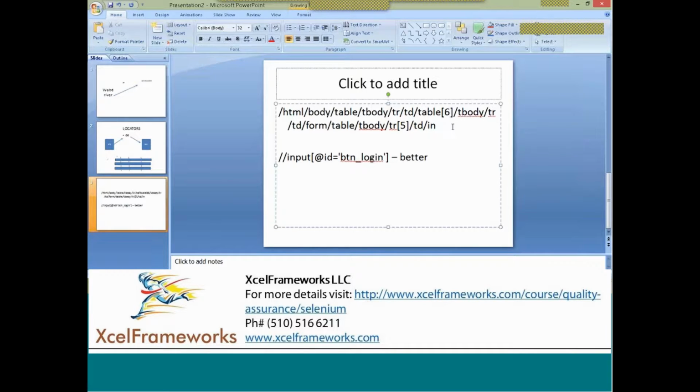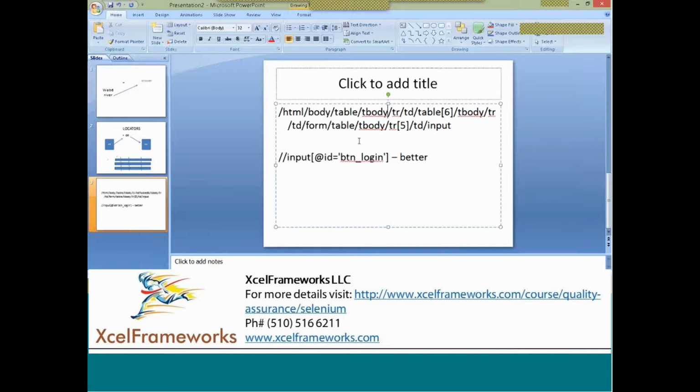It's in the background, right? But if you run the same file, it will throw an error, unable to locate element. Once you figure out, you come to know that the XPath got changed, the structure got changed, now it has become 6. Now again, you should go back to the code and change it. But in this case, you see this: directly input at the red button, it's going. You don't care about really the flow.